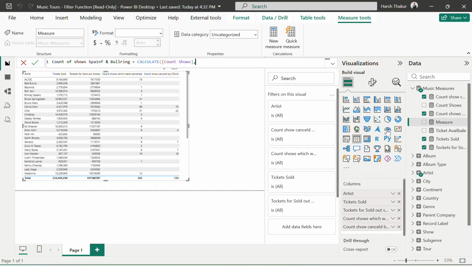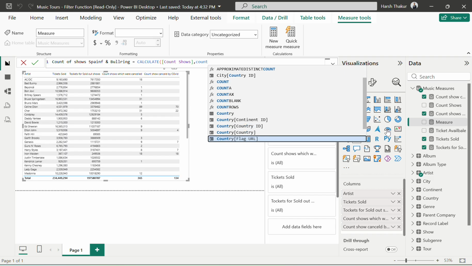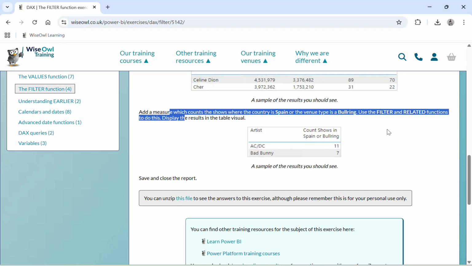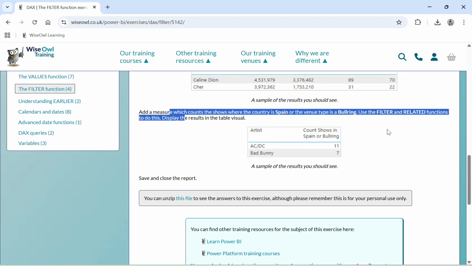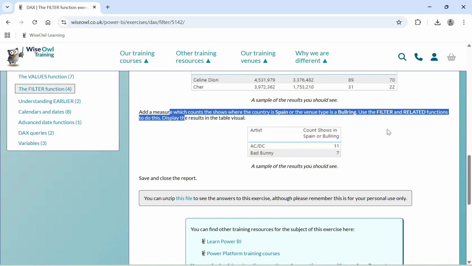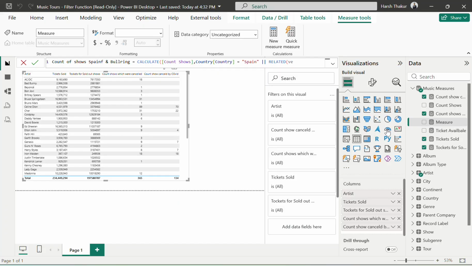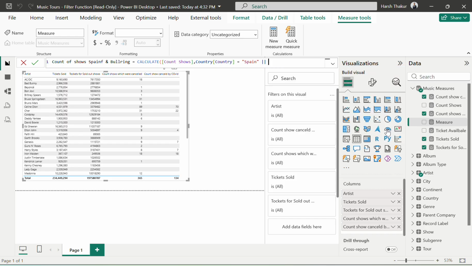So if we take country equal to Spain or related, in related we have venue.